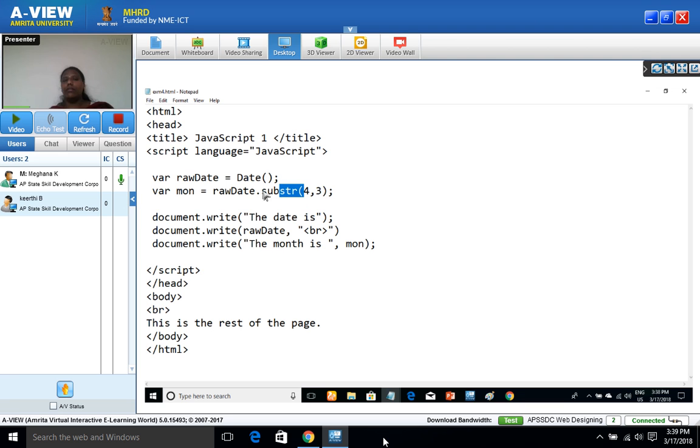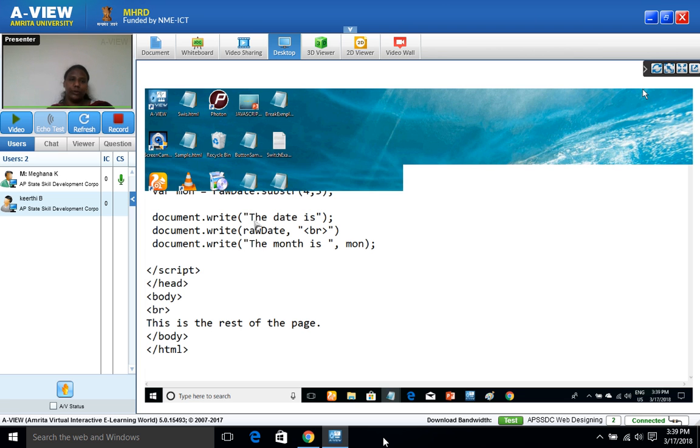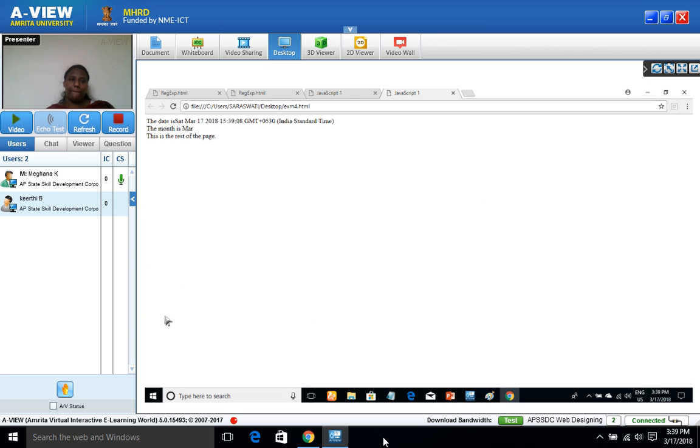So that's what we are doing using the substring function and math object. So for now, we'll just see a gist of it. So this is how, initially, the date is Saturday.